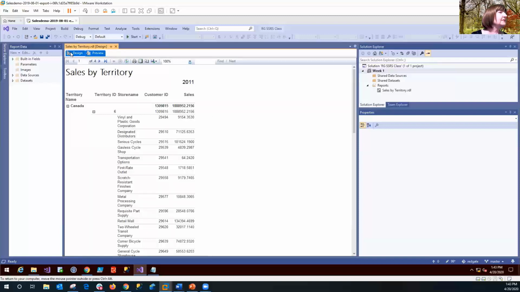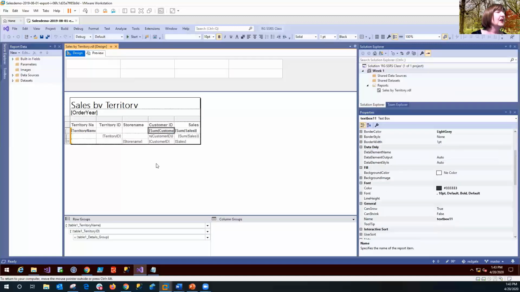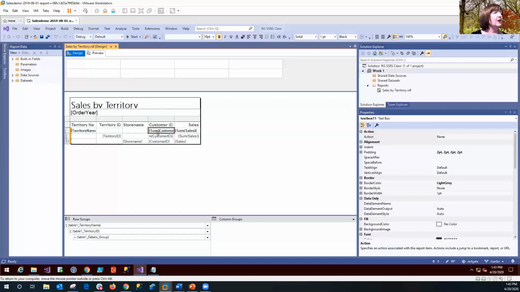So I'm going to go back into design view, and I can do some things. I can click into a cell, and if you're really new to Reporting Services, it does get a bit tricky doing the clicking. You can click inside the cell. You can select what's in the cell. You can select the cell. So I would say have some practice and click on the edge. Okay. Also notice as I click around that the properties of the text box change.